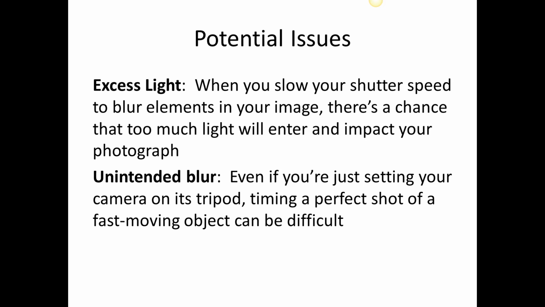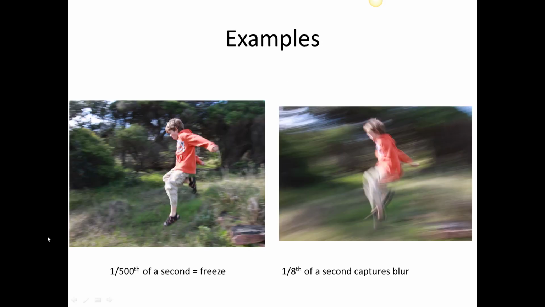The other issue that I saw quite a bit is unintended blur. It's fine to have your subject blurred because of the motion, but you don't want everything blurred. And again, it's really a challenge to do this. I'm not saying this is an easy exercise, but it is something you should practice, and you should try to master that. So let's look at some examples that I just went out and found.